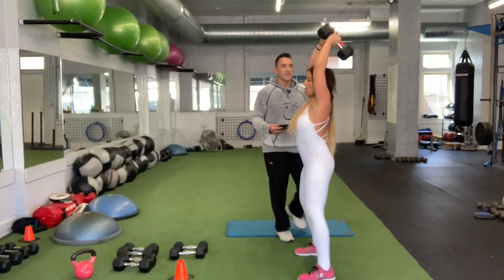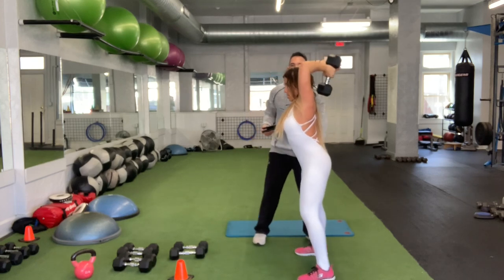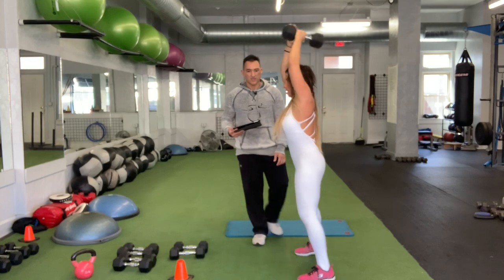Soft knees, here's 1. Feel that stretch in the back of the arms, 2. Here's 3, soft knees, 4. Here's 5, and 6. Bring it down.